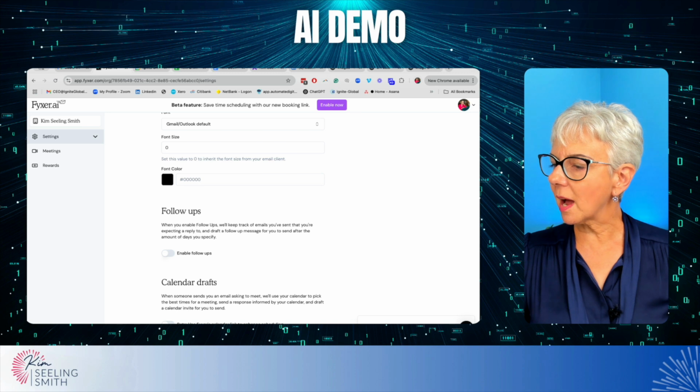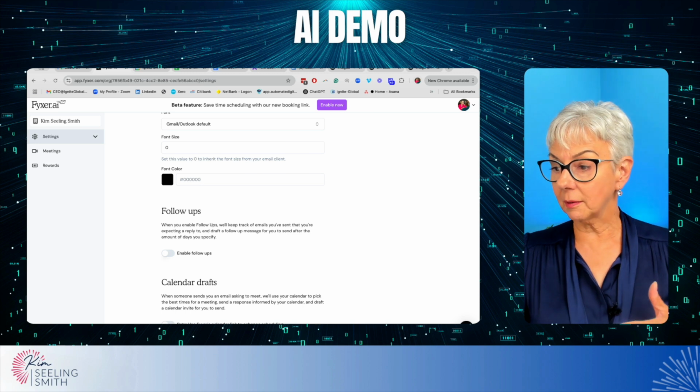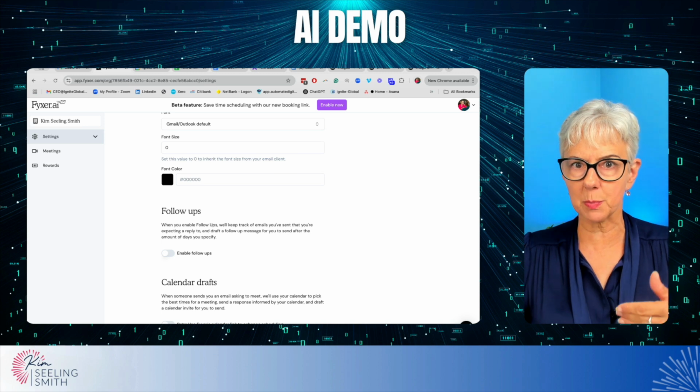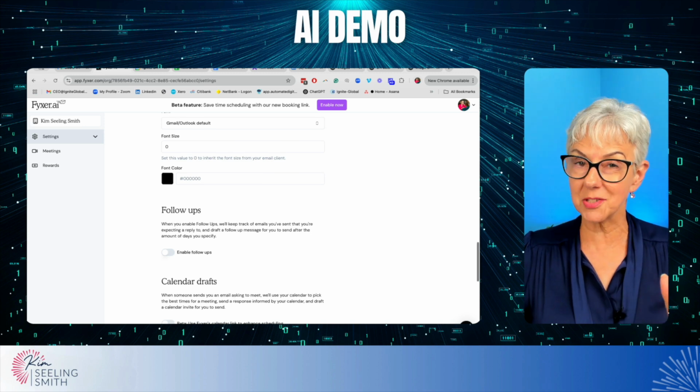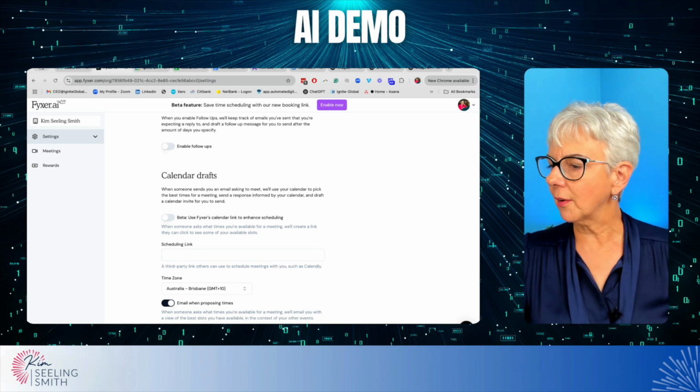You can also toggle whether or not you want to enable follow-ups, so it will draft potential follow-ups and do that immediately. So you could have draft emails for not only the one that you're responding to now, but the one in the future. That just got a little bit overwhelming for me, so I took it off.